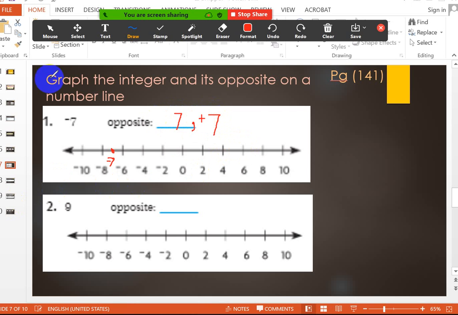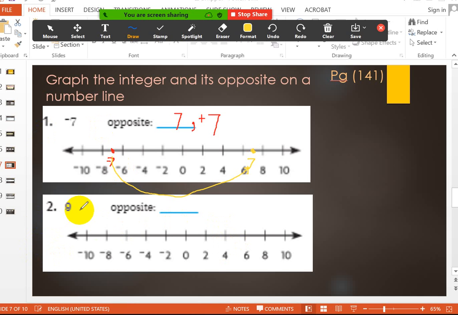Yesterday I told you the positive number, I can write it with a sign or not. It's up to me. Okay? So it will be positive 7 because it is the same number but with the opposite sign. Please, I think some of you have your mic open. Could you please close your mic?